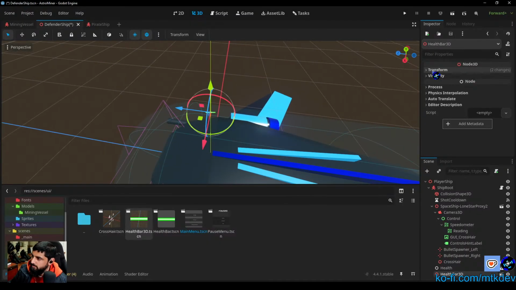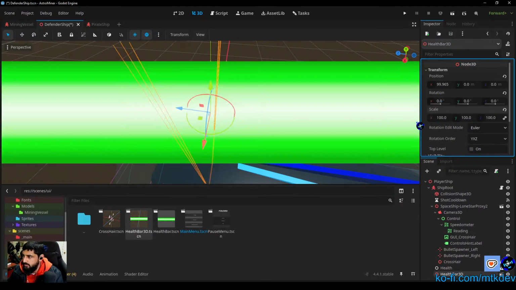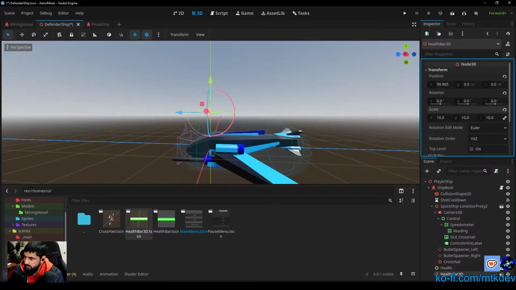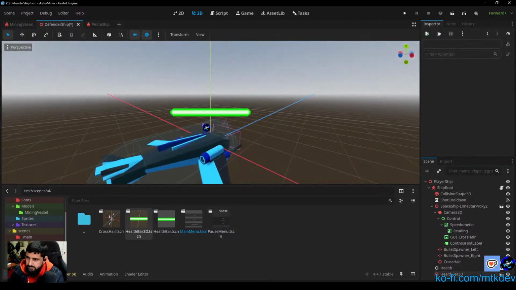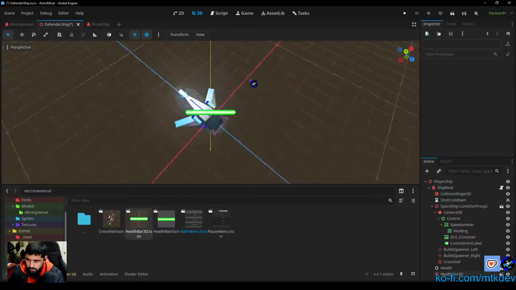So let's make it bigger. 100 times bigger. Maybe not 100. 10 times bigger. 50 times bigger. There we go. And then no matter how we rotate the camera, it will always face the camera.